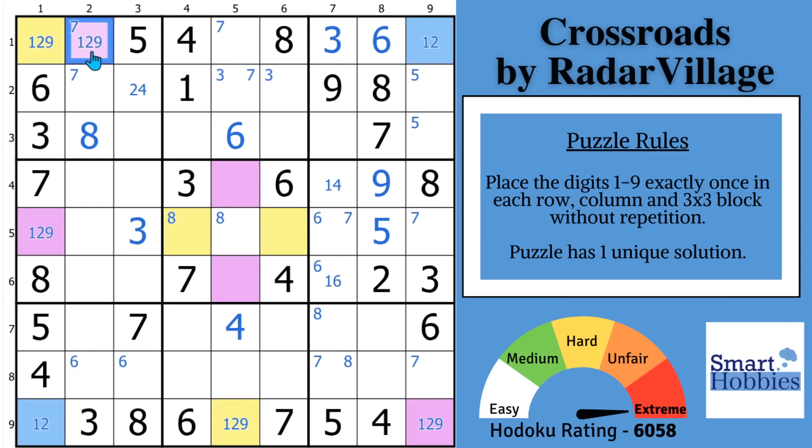Knowing that we can restrict colored cells to one, two, or nine — or just one, two if it's blue — is going to help make progress. Where can the purple cell go in block seven? It can't be in any of those cells going down; the only place is right here. This has to be your purple in block seven, which means it can't be a six. Displace that Snyder six, solve that cell for a six, and then put the yellow cell right there — the only thing left. You can continue to grow the coloring as you make progress.